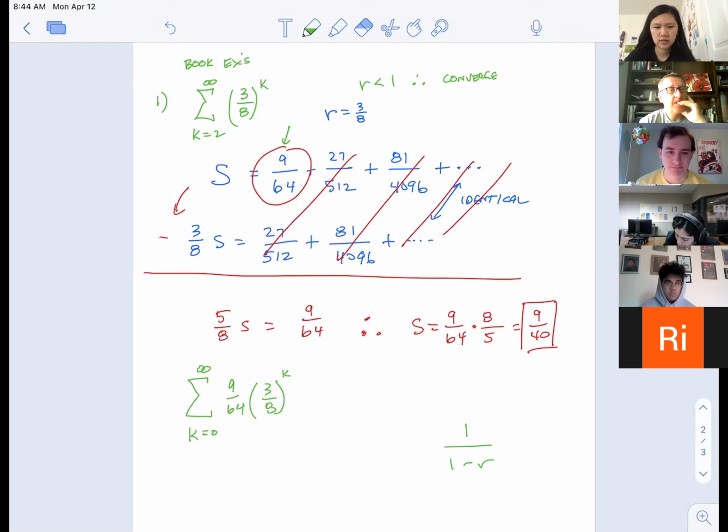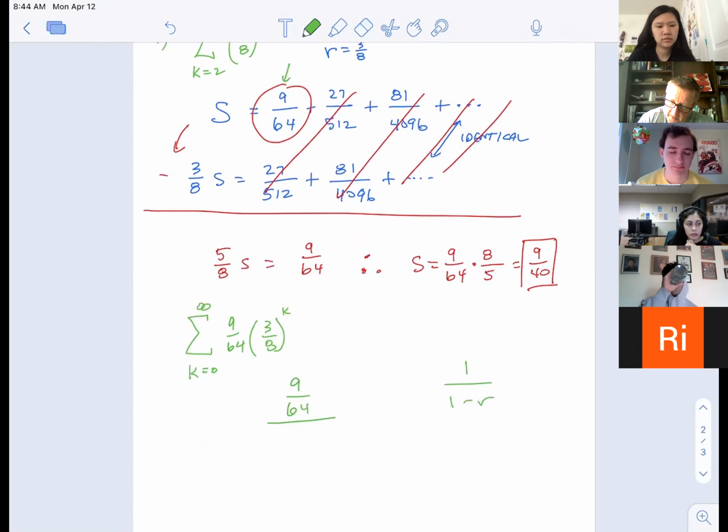That's right. So now could you use our goofy little formula and say, oh, the formula is A, which we now figured out is 9 over 64 divided by 1 minus our multiplier 3/8. Hey, look, that produces the same answer. Notice it's exactly what just happened right there. But I'm just saying it took a little work. I mean, it takes work either way.